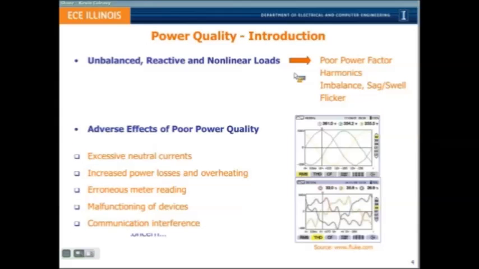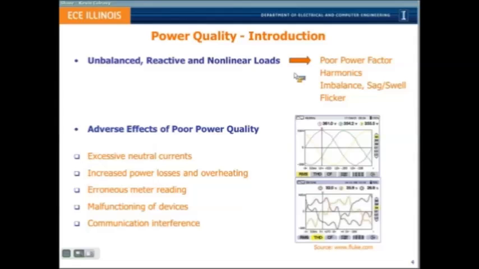And now going on to the specific power quality issues, we look at unbalanced, reactive loads, and nonlinear loads. Nonlinear loads are the ones which are, let's say, a power electronic load, for example a three-phase rectifier, which would draw currents which are non-sinusoidal in nature. Or in other words, the currents that are drawn from the supply have frequency components other than the fundamental frequency component of 50 Hertz. Since this thesis was done in India, for all the simulation and experiments, I would use 50 Hertz, which is the fundamental frequency of the supply in India.